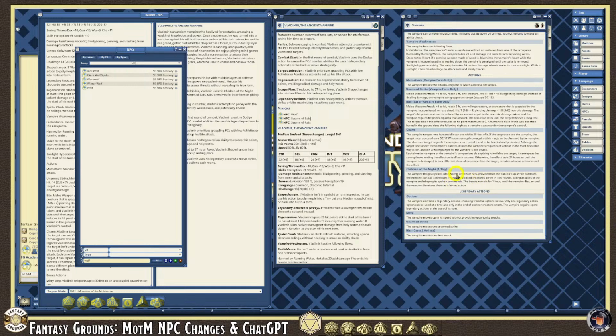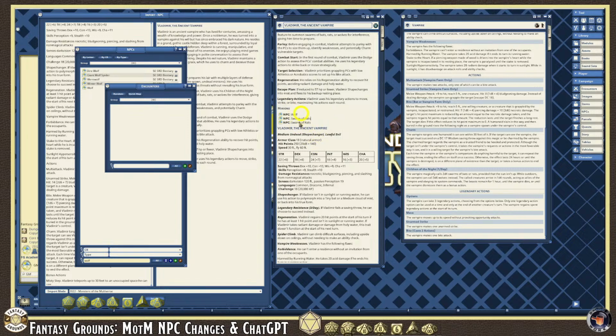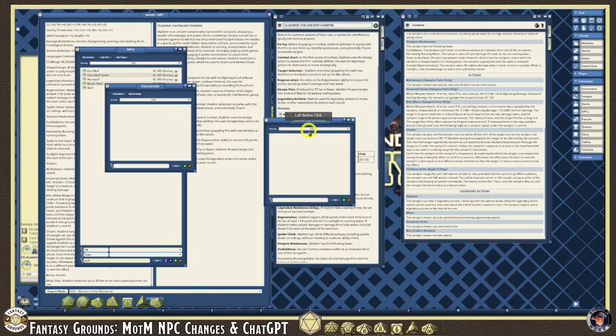So 2d4 swarms of bats or rats. Honestly, I think that's a little overkill. I think I'd just have 2 or 3 swarms. I don't think 8 swarms of bats or rats is necessary. Maybe 4. And then it says 3d6 wolves. So if you wanted to randomize that, you could build tables and set it up that way. Or you can make an encounter for each creature type, make it a random encounter.